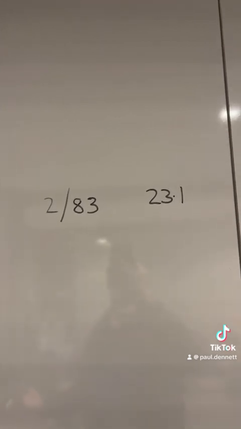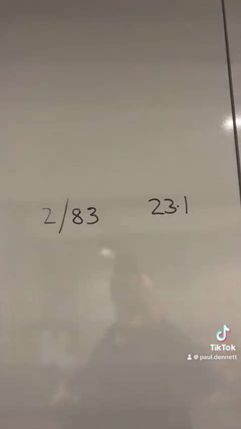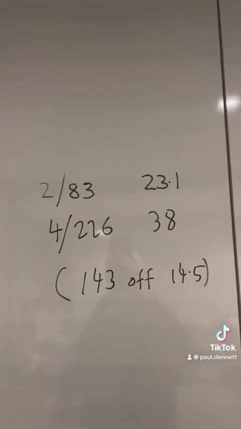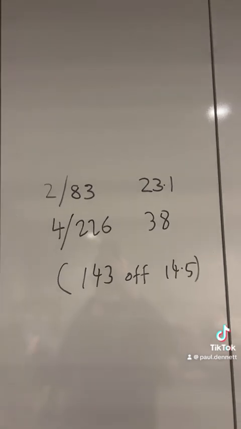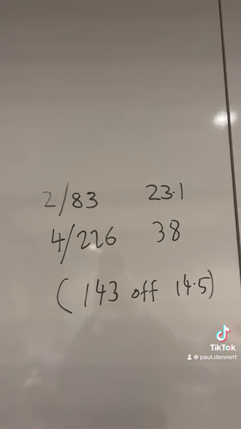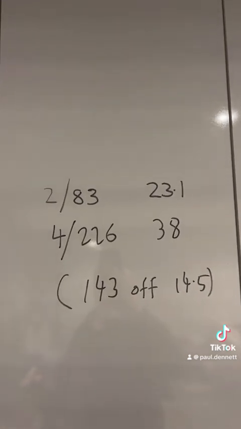The decider of the tri-series of 1988-89, Australia and the West Indies, here's what happened. Australia began slowly, as was the nature of the day, 2 for 83 after 23.1, then the rain came and it was reduced to a 38-over game, and Australia went berserk. They got 143 off their remaining 14.5 to finish with a very impressive 4 for 226 off 38.